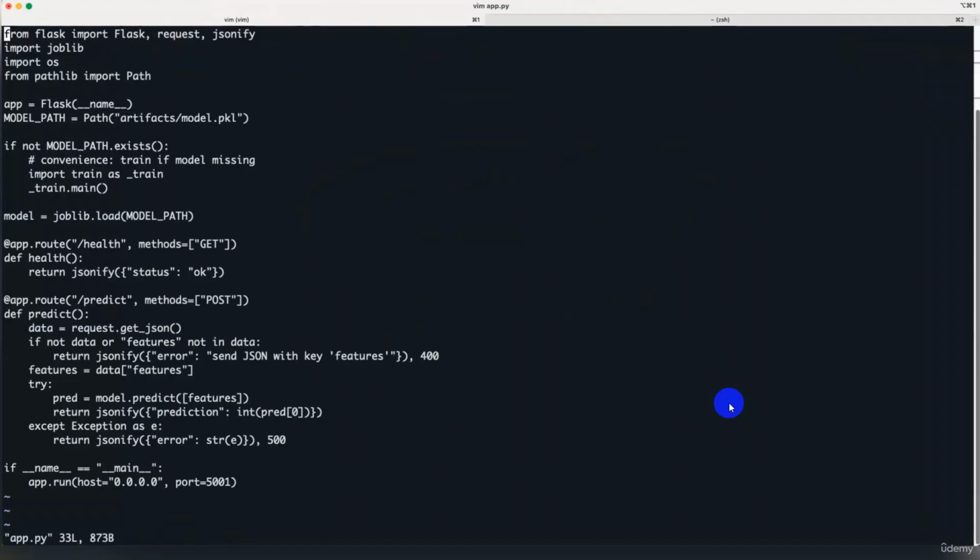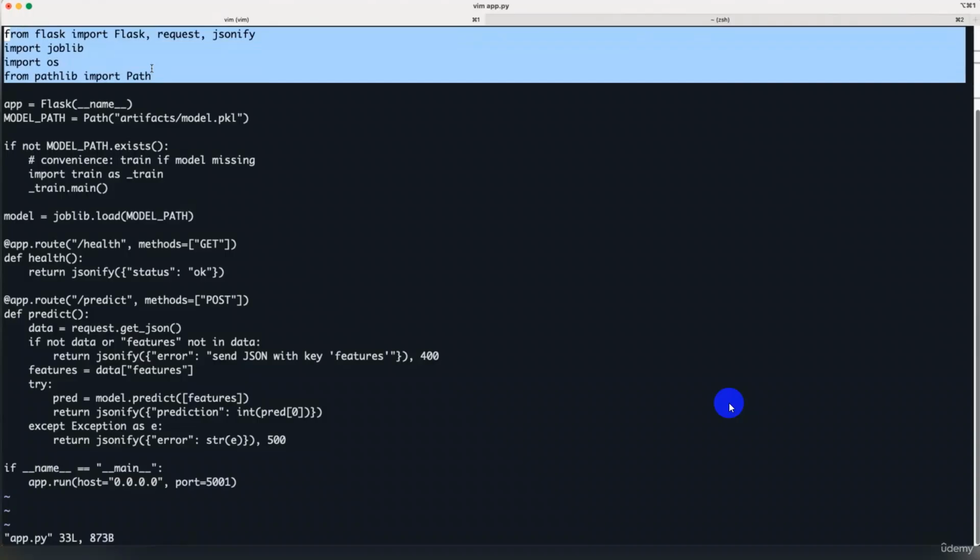Typically, if the requirement is simple, Flask is a good option because you can develop an API in a couple of minutes. It is also very minimalistic and lightweight. Some ML engineers prefer FastAPI these days. We will cover the FastAPI part in future lectures. Now let's try to understand this app.py file.